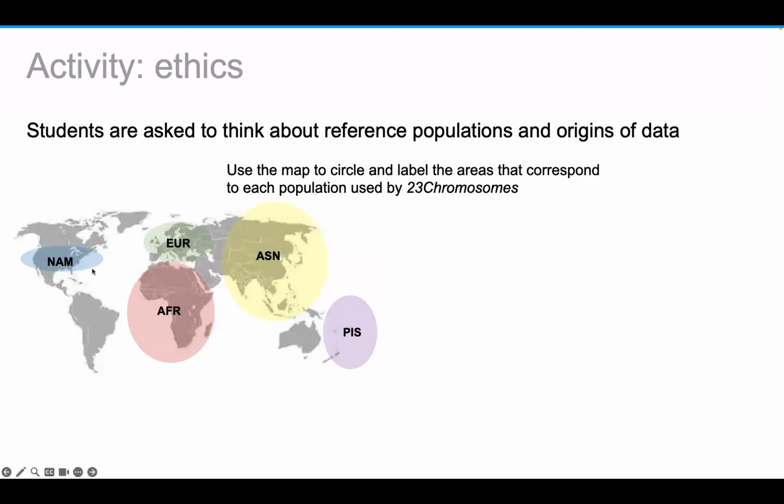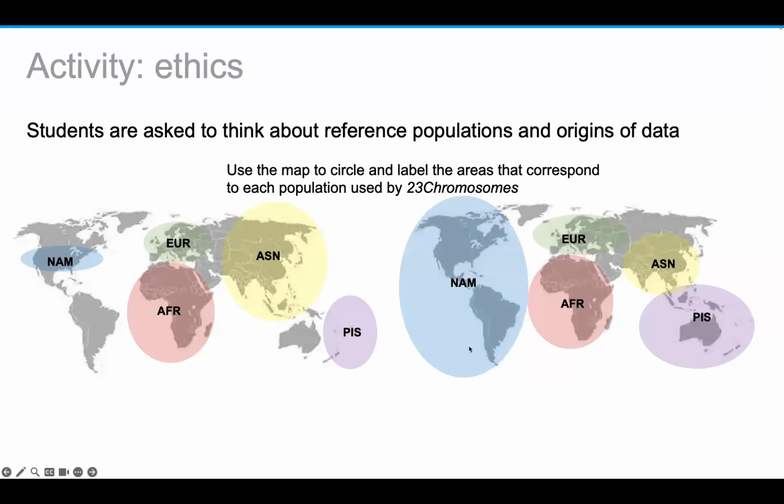For example, if you're US based, you might think that Native Americans are really only thinking about the United States. So the Native American population, they may only consider the continental United States. Or Pacific Islanders, they may restrict only to the very small island nations that they know of in the Pacific. Whereas another student might identify that Native Americans actually comprise all of the Americas, and also Pacific Islanders comprise all of the island nations that they know of below the Asian continent. So you may see a lot of different answers in your classroom, and that's what we expect.